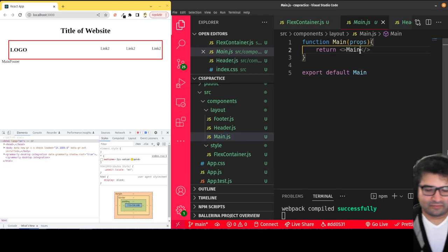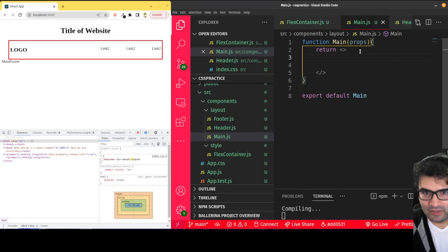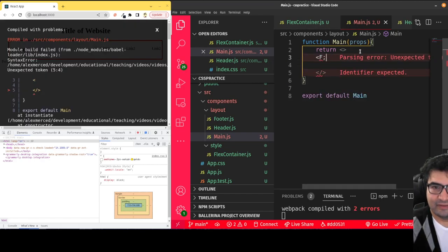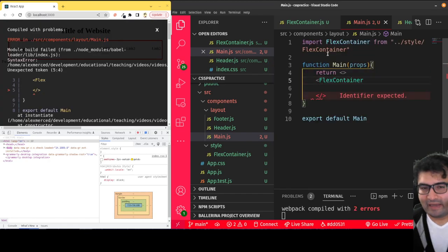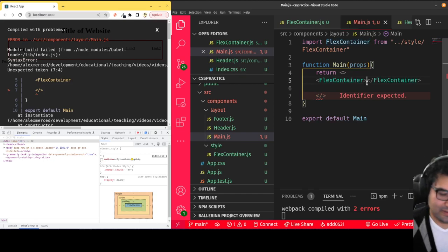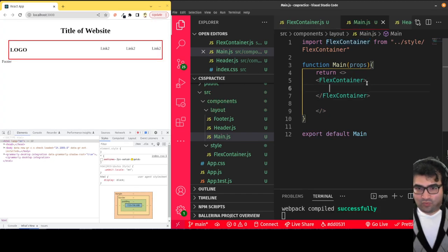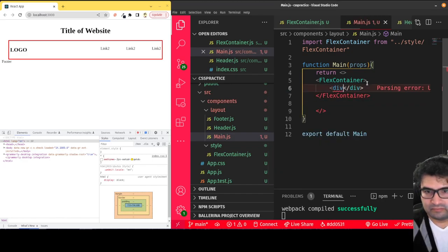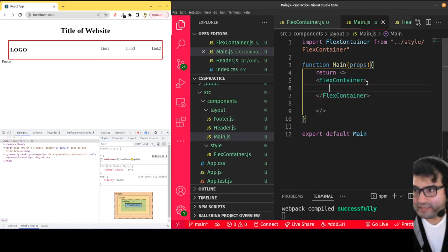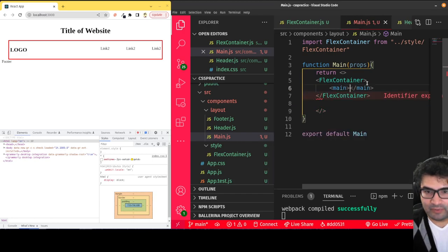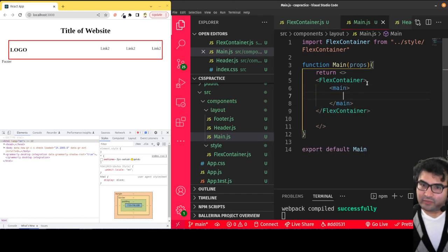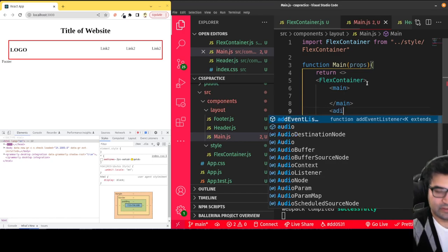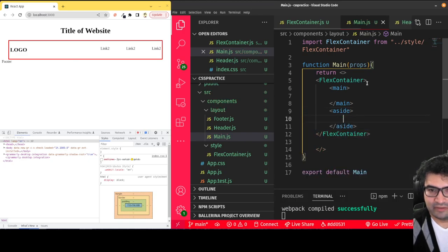Okay, so head back to main. And really, if we're just going to do 2 columns, we really just need a flex container. So I can use flex container again. And if I click on this, it'll automatically import it for me because VS Code is awesome like that. Okay, and so that essentially becomes that row for main. And then I would need my right area and my left area. So in that case, we would just have two divs. Actually, I won't use the divs because we always generally want to be semantic if possible. So I'm going to use the main tag to represent the bigger column where all the main content would be. And then I'm going to use an aside to represent the sidebar.